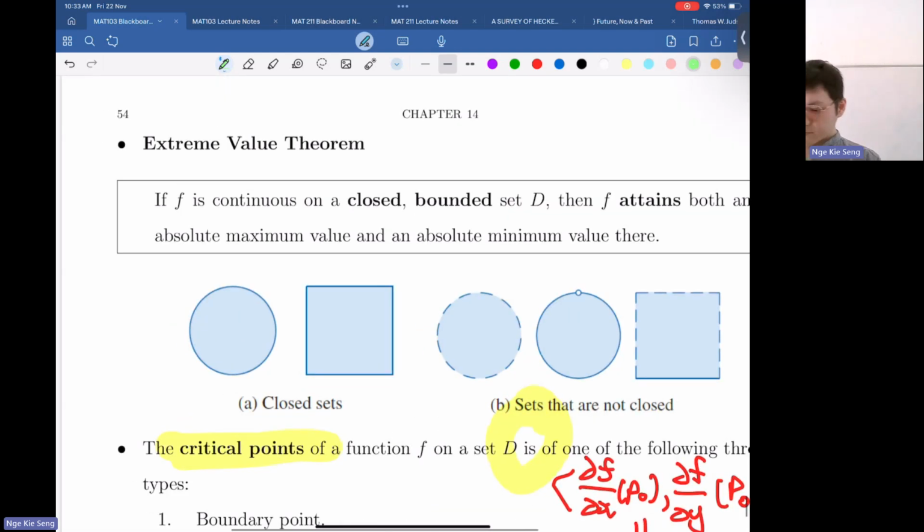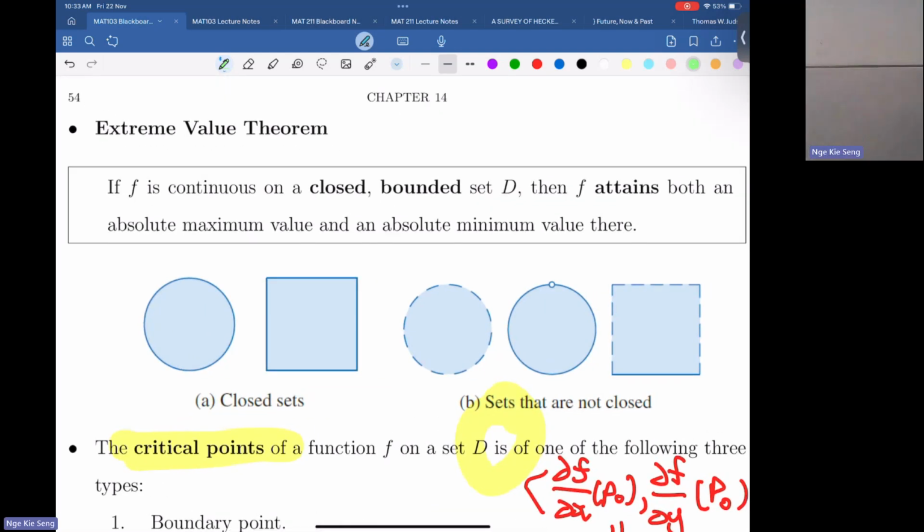So you can see that B is a set that's not closed, but why is this one closed? If you look at this closed set here, where are all the boundary points? For the circle, the boundary is the points at the radius distance. And where are the boundary points for this square? They are exactly on the edges of the square. So if you put all of them together, you get the closed set.